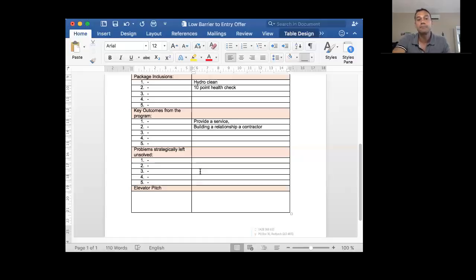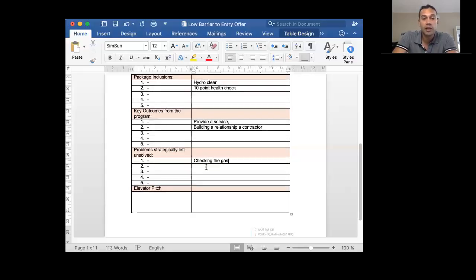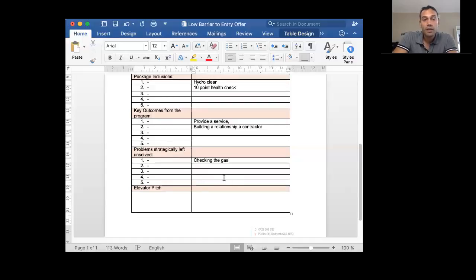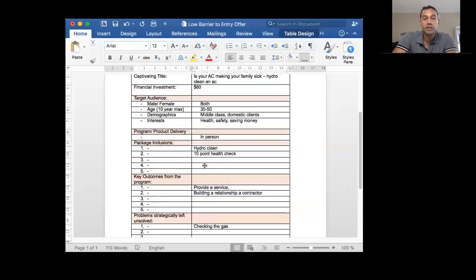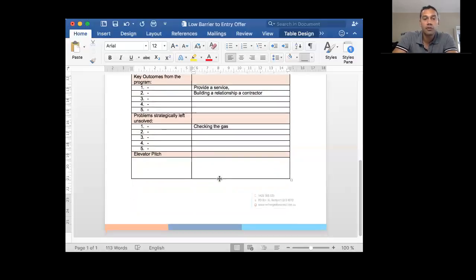Okay. So for the aircon, this does not include checking the gas. Not that, dude, for an inverter these days, you don't really check the gas as long as it is working. It could include a lot. It could include, I don't know. That's probably, for this particular one, that's probably all you can not include.